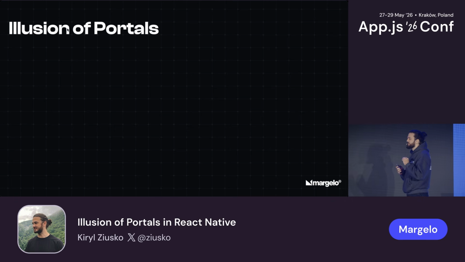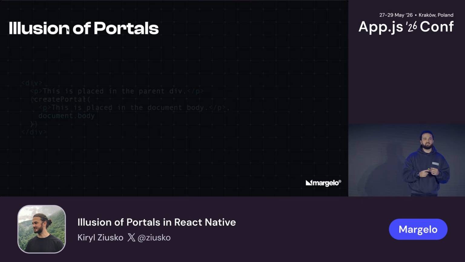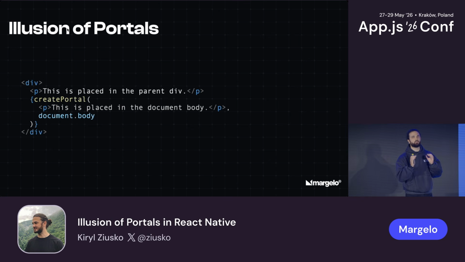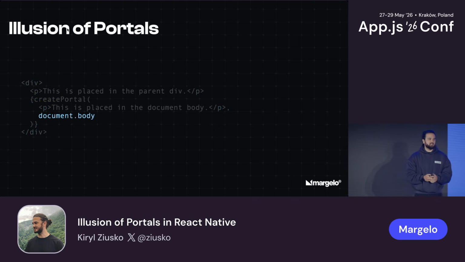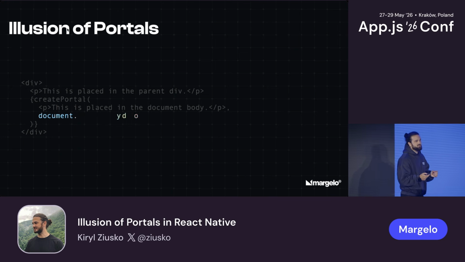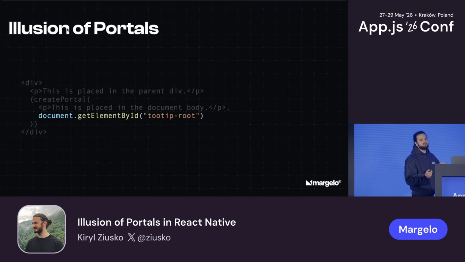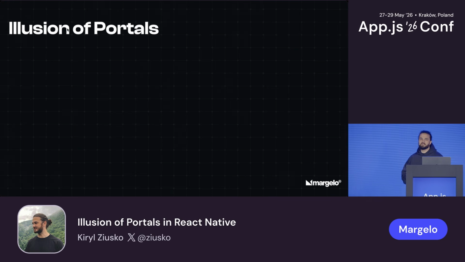But it's important to understand that Modal only partially implements the idea of a portal. On the web, a portal gives us full flexibility in deciding where exactly the content should be placed. You can attach it directly to body, or you can target any other element in the tree. And this is the key difference. It doesn't just mean render on top of everything. It means you can choose the scope of that rendering.